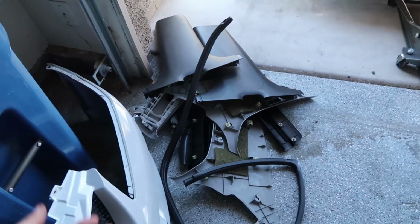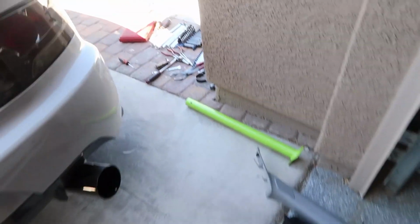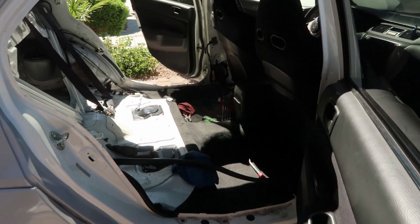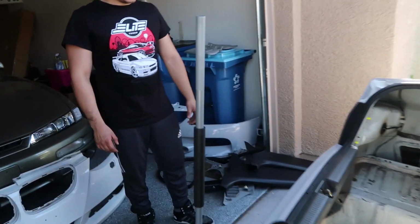So this is all the stuff we've taken out so far. The visors, all the panels, interior pieces, and the roll cage. And this is what my car looks like without a cage. Almost back to normal. I swear, I have like 20-something days till Spocom, and I feel like my car's in more pieces now than it's ever been in its entire life.